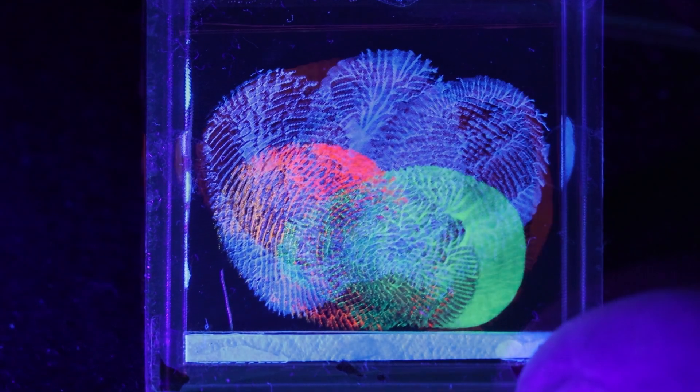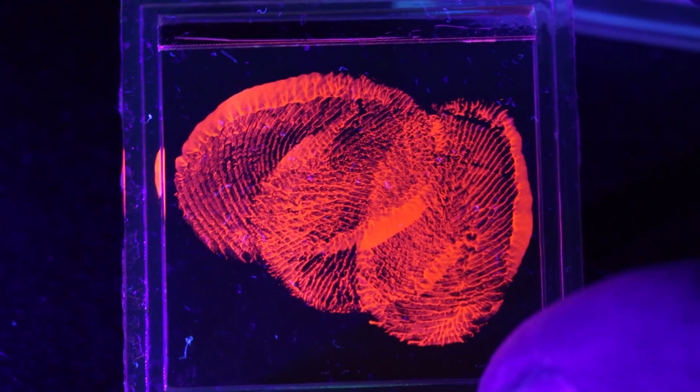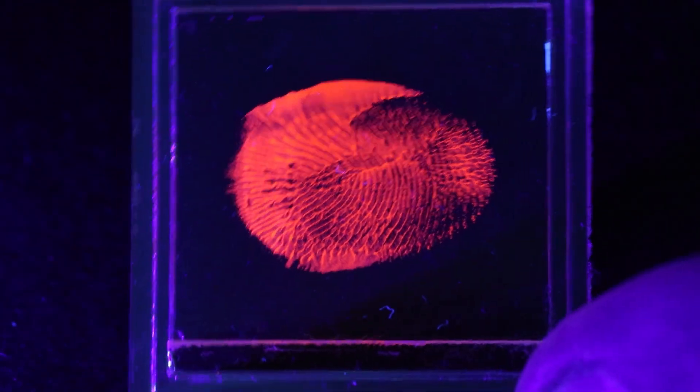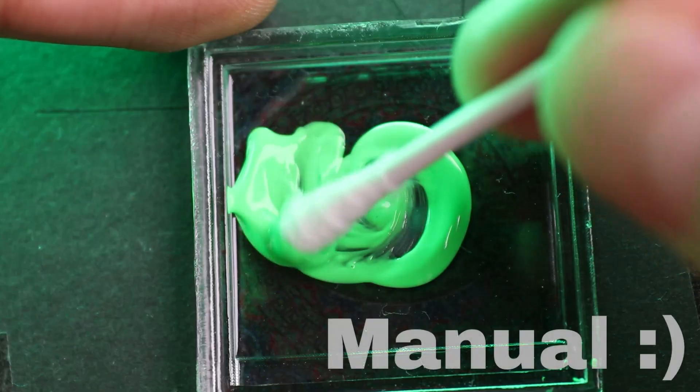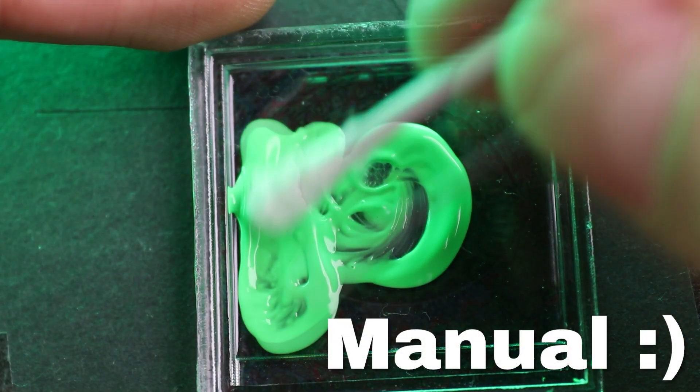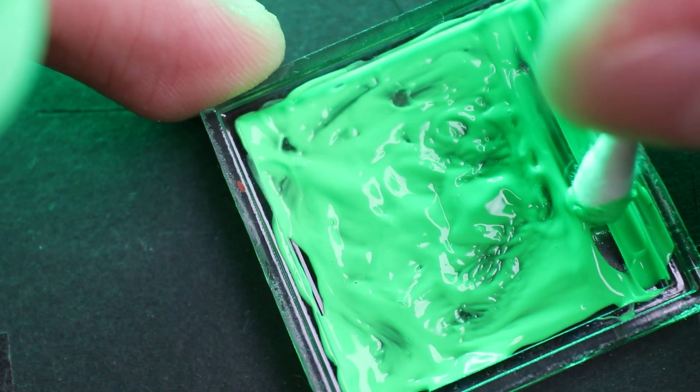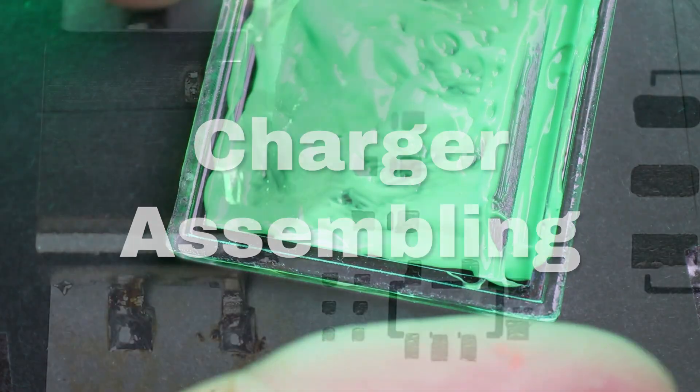Also, printing is an option, but I have strong doubts that a printer can create a good enough result because of the limited thickness of the paint that a printer can apply. Also, not every printer can work with fluorescent paints. Again, if you have any ideas, please write them. I'm interested in what you think.